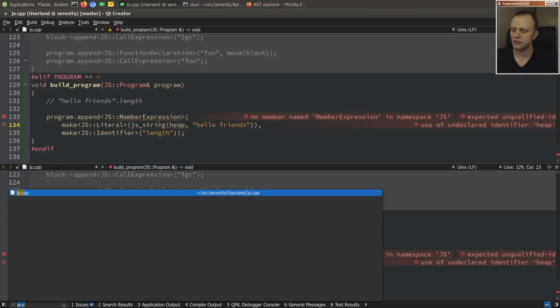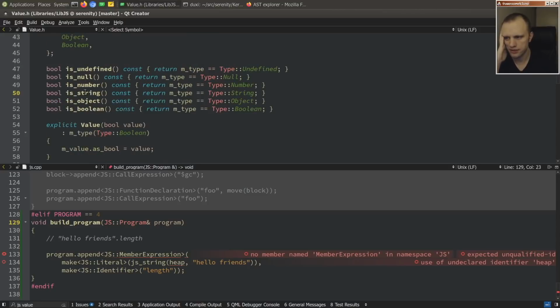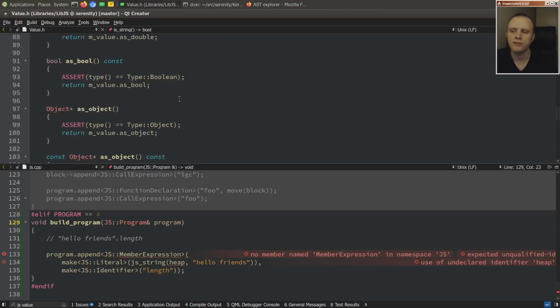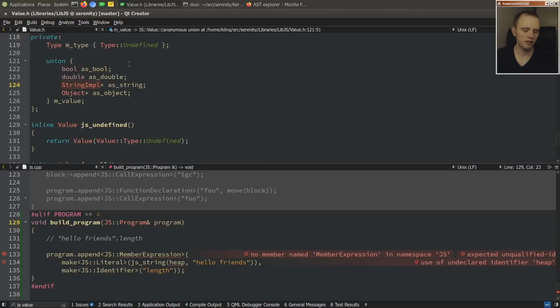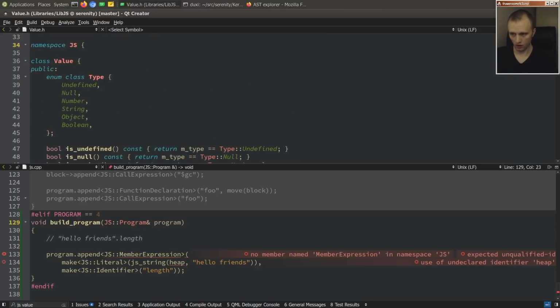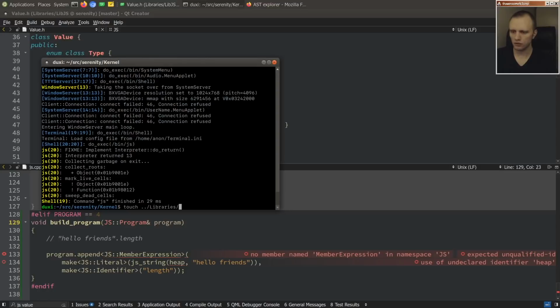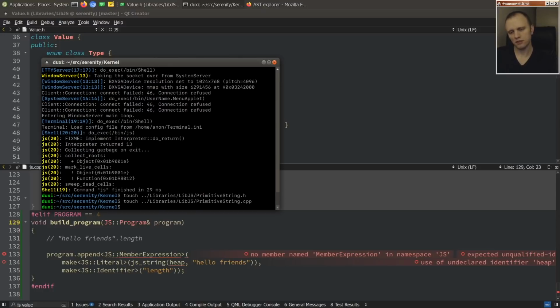We don't have any strings, and in fact, in JSValue, I sort of started doing string stuff with the value object, but the string type of the enum internally is actually a StringImpl, which is sort of an AK C++ object, and what we want here is really like a JavaScript primitive string, right? So a primitive string in JavaScript is just an immutable sequence of characters that is allocated on the GC heap. So we want to have something like that. And I think we'll call it PrimitiveString. That'll be nice. And it doesn't clash with String, which is our like global string type in the whole project.